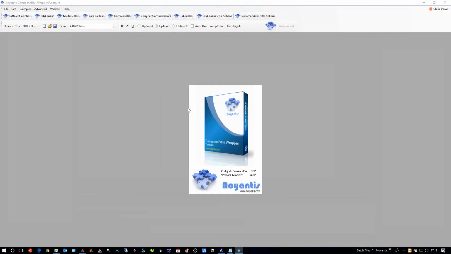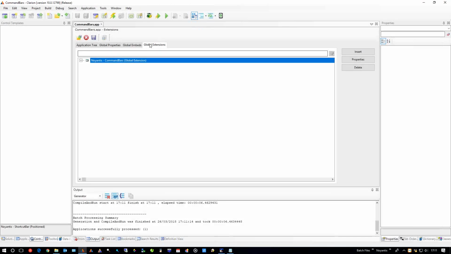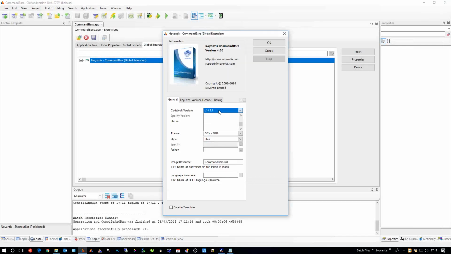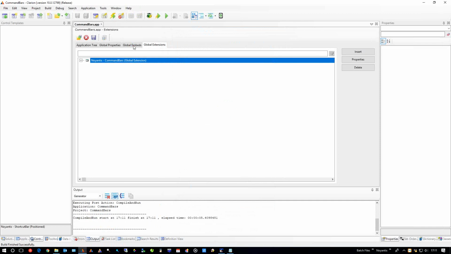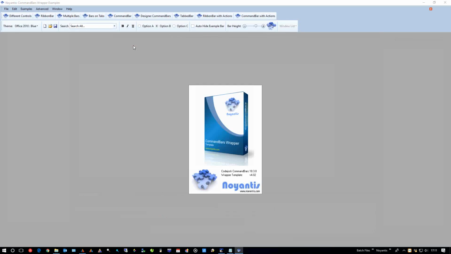Okay, so now there we go. We are on Office 2010. And I've just broken one of the rules which I said before, because I've got the style files of 18.3 and the version was 16.3.1. So a quick recompile, and now it looks different. So there you've just seen, even though we copied in the particular style file, it wasn't the one for that version, and you didn't get the style applied. You're lucky we didn't get a GPF. Always go with the matching versions.